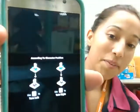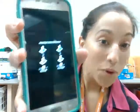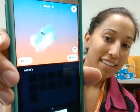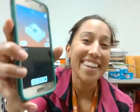And the guy picks it up, and hooray! And now there's more information and more types of code to use. So now I have to turn him and try to get him to the end. So now he has to pick up 2 different things, plus he has to move forward, plus he has to turn. So let's see, straight, pick up, straight, turn. Oh, now that I'm under pressure, I feel like I'm not going to be able to do it. And then run. Ooh, sorry. And then, oh yay, I got it. Okay. So anyway, that was that.